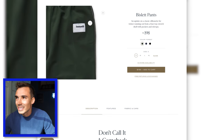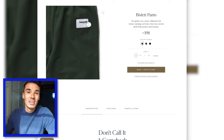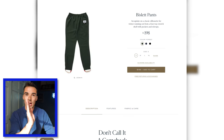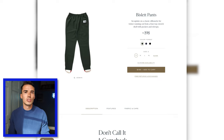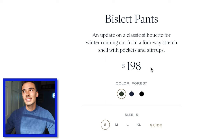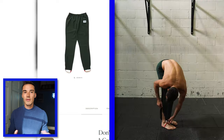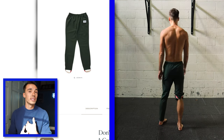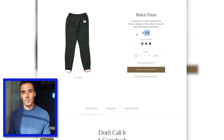They have branding on these, and I actually like the Tracksmith branding on the pants comparatively to how it was on the t-shirts, but once again it is still there and I would prefer it not be. The $198 price point is very much what I was saying at the beginning of this video — everything is quality and I don't think they're completely overshooting how much their clothes are worth, but they're in a price point I don't shop for fitness clothes in. Especially because fitness clothes have a lifespan and are going to wear out at some point. I don't spend more than $100 on a pair of joggers, so spending $198 on joggers that will eventually wear out is not for me. I really liked them, but I think I have to pass.